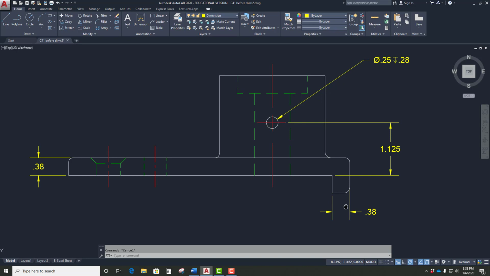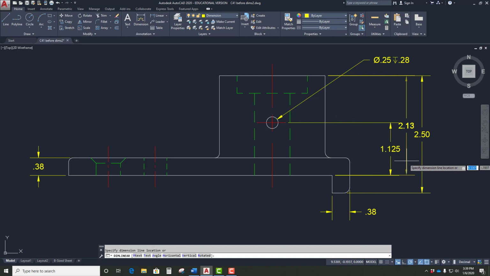Okay, let's see what else do we have here. We have a height. Let's go ahead and dimension from the bottom here all the way to the top. We have an issue with that crisscrossing there. They don't like it when these cross, so we're going to have to talk about that in a minute. All right, and let's see, what else do we have? We have another dimension from here to here, and that's just the way it's being given. Now, because this is happening, notice that it's starting to squish inside here. So what I have to do is take that and move it out.